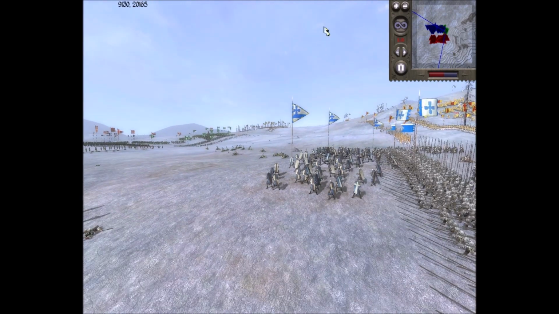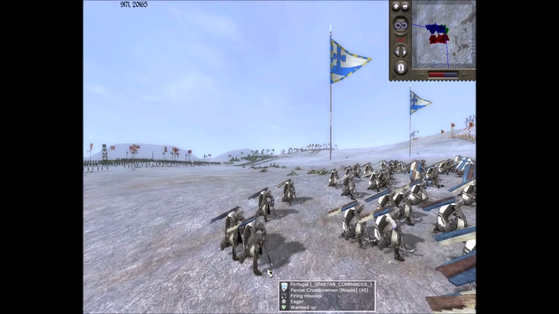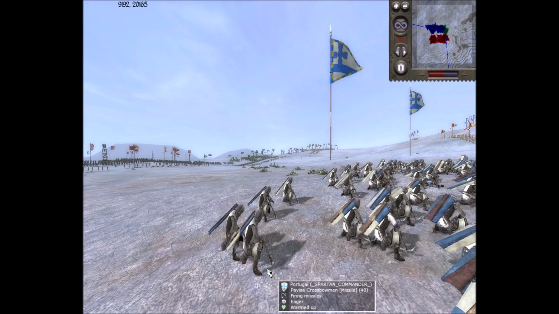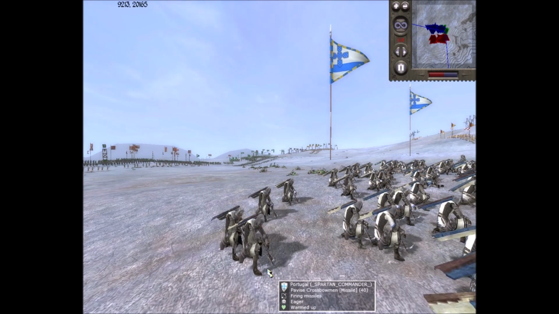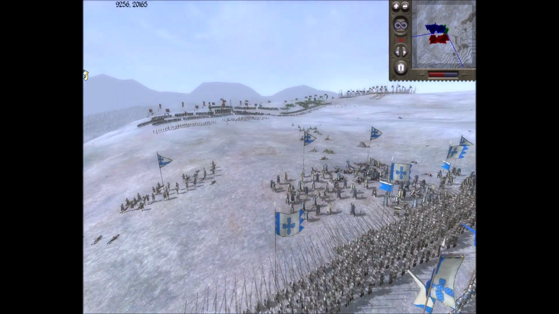You know, they kind of cock it, don't they? There you go. You can see them actually winding it up, like cocking the crossbow, and then they grab the bolt, put that into the crossbow, stand up and shoot. I just think that's pretty cool being able to see that.